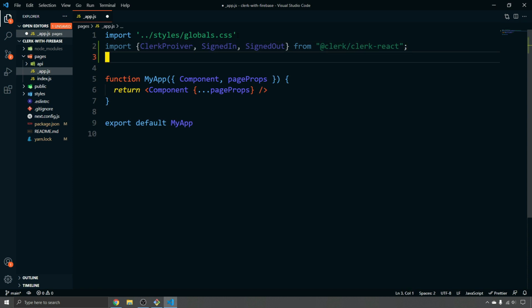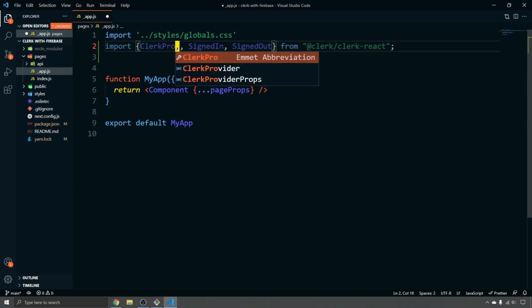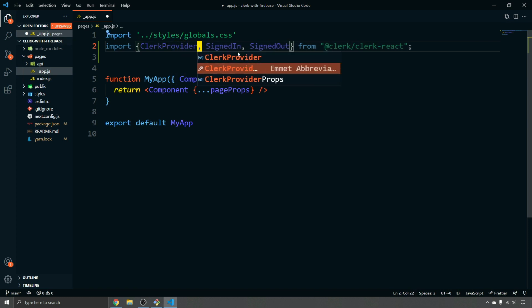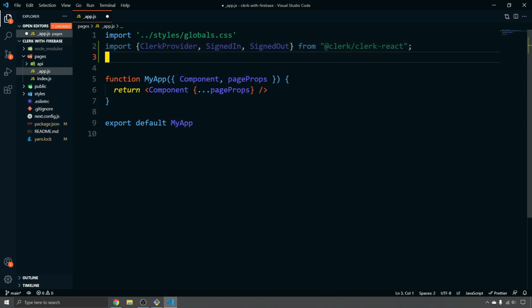I'm not going to go into too much detail about all of these pieces because I've done 2 previous videos on these, and I'll throw a description link up. Basically I go through how to set up a Clerk provider and how to use SignedIn and SignedOut, and also how to use custom self-mounted versions.